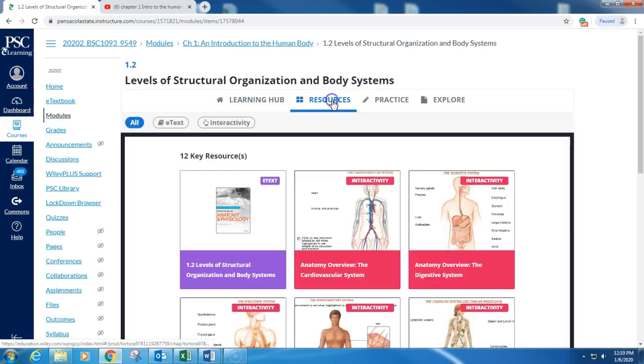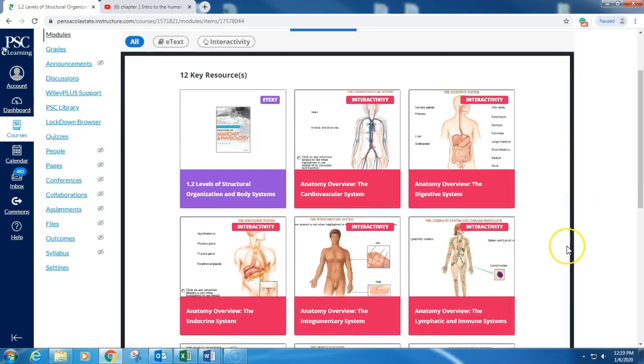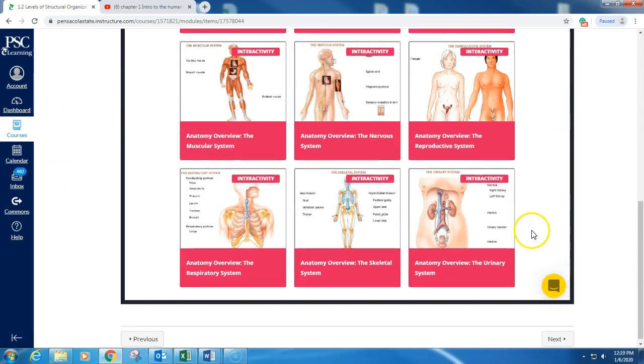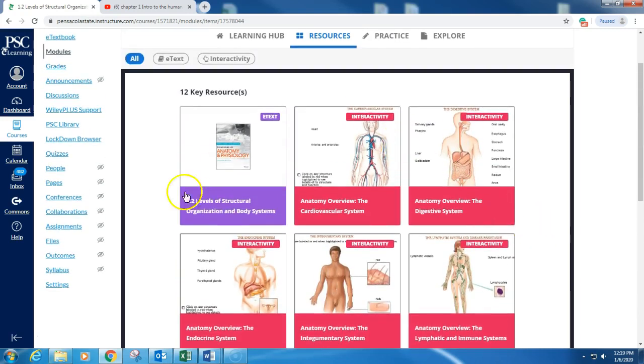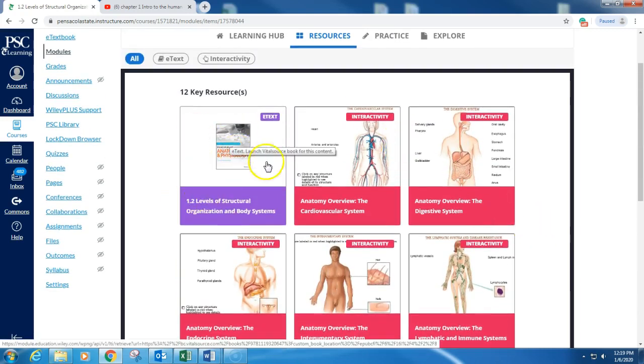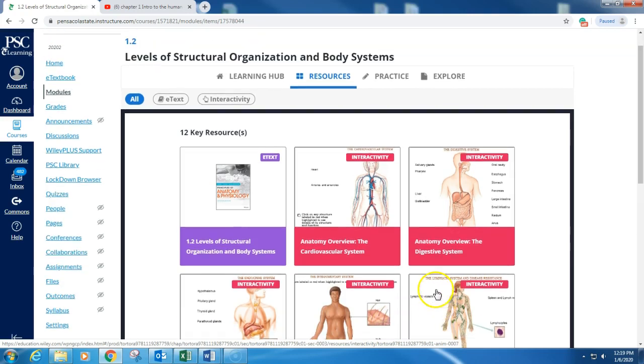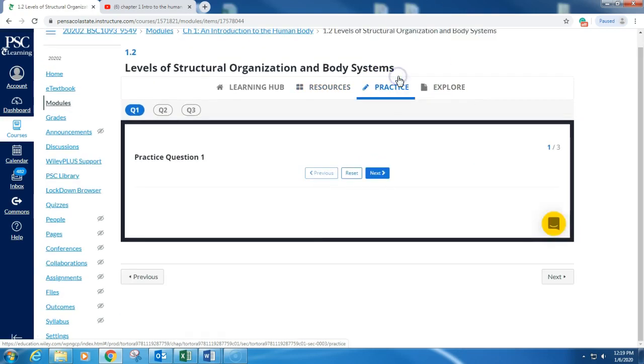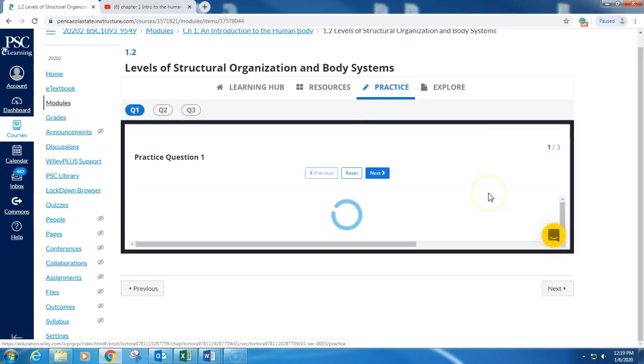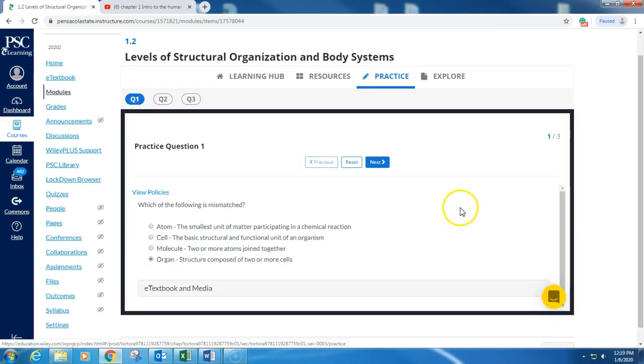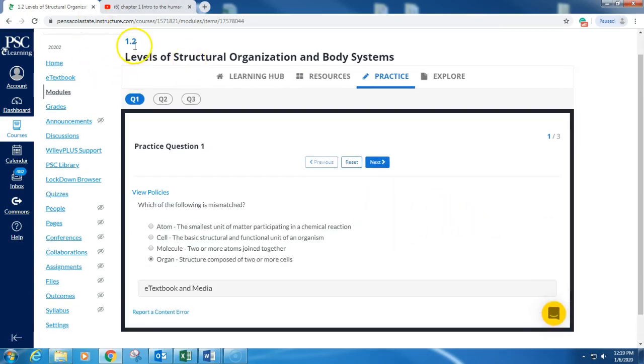Now, if you click resources, that takes you to everything, including the e-text, right? But there are your resources again that we just saw. Practice gives you quiz questions on this particular area, right? Levels of structural organization and body systems. So practice gives you practice questions from that particular area.